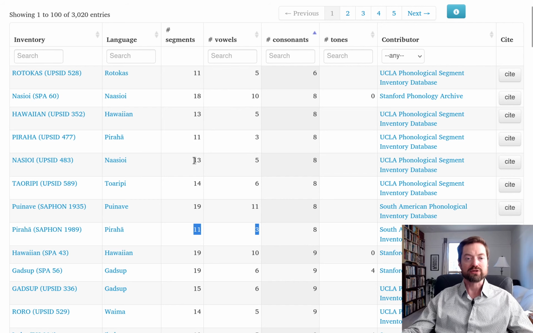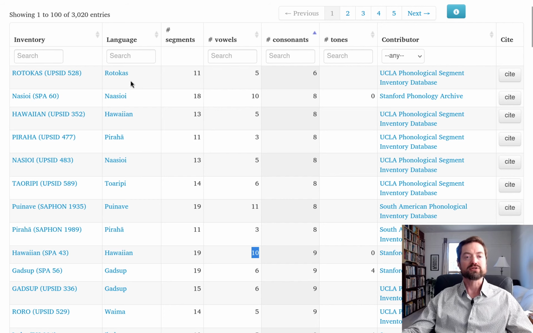See, there's a couple maybe close. So here it's like Nasioi that has 13. Hawaiian is probably the most well-known of the languages to have such a small number. I mean, we can see that there's a different inventory of Hawaiian that actually counts 19 instead of 13. It counts an extra consonant, and it counts twice the number of vowels, possibly distinguishing long and short vowels there maybe. You could have 5 vowels, but then if each of them can be long or short, that would give you 10. So Hawaiian really stands out for having a very simple sound inventory.